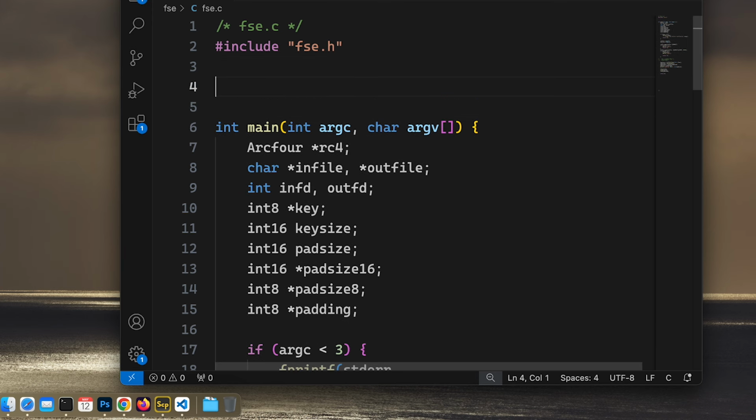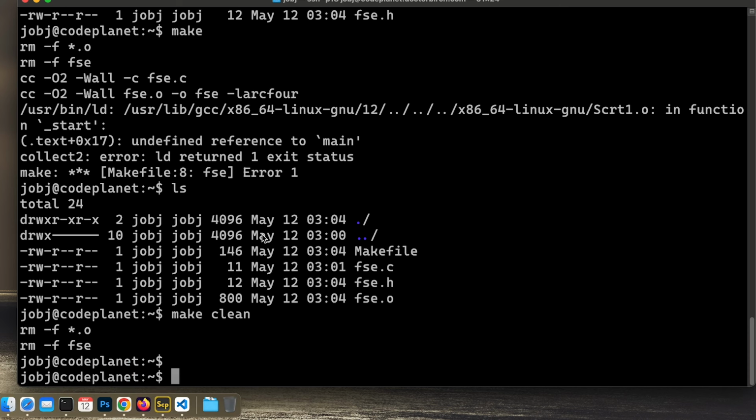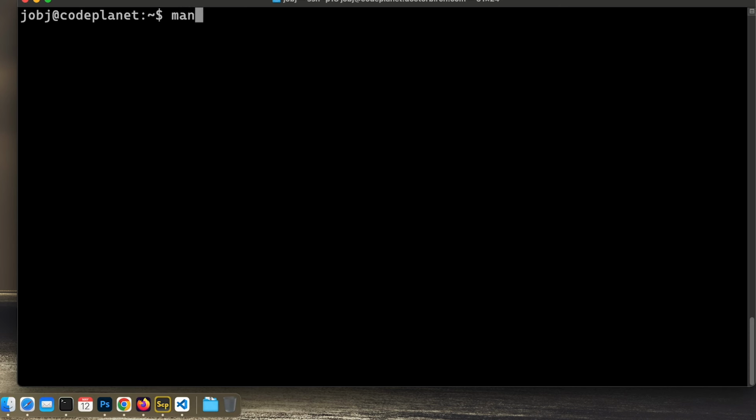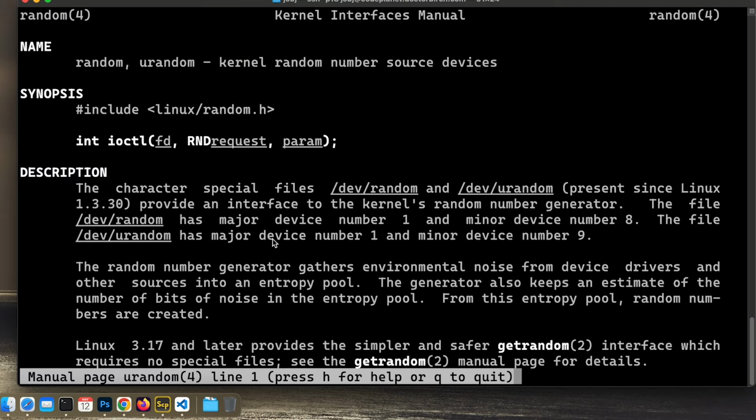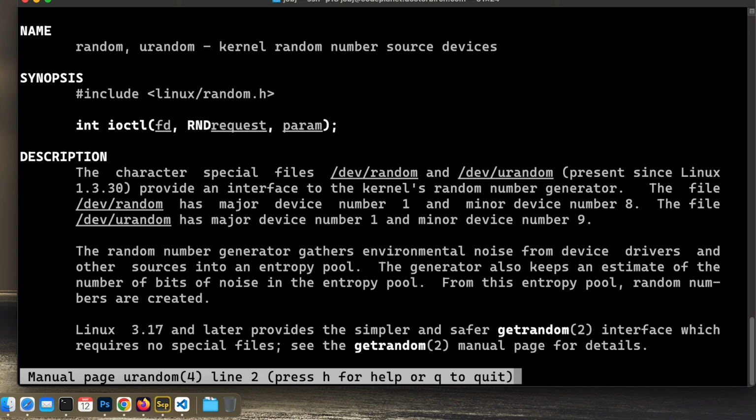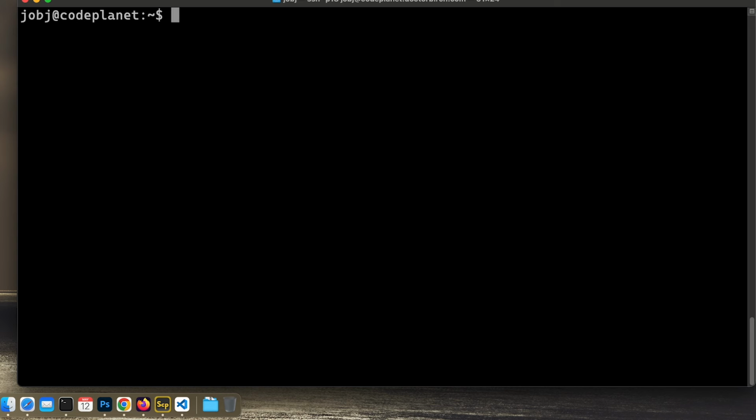Okay, so how do we create a cryptographically secure function for generating random numbers? There is actually a system call which is called, if we go into the urandom, I think there should be, getrandom, and that is a system call.